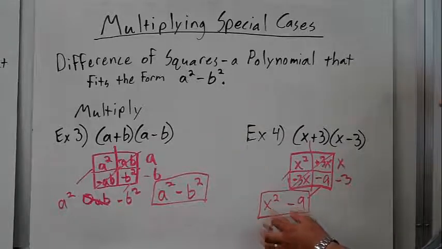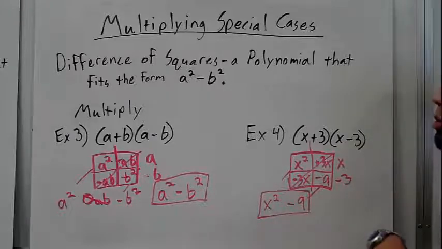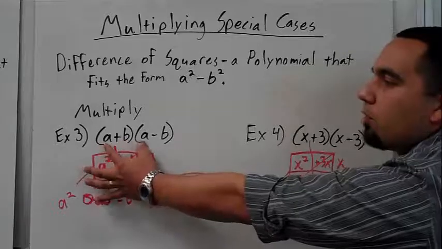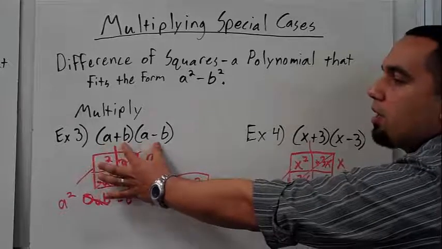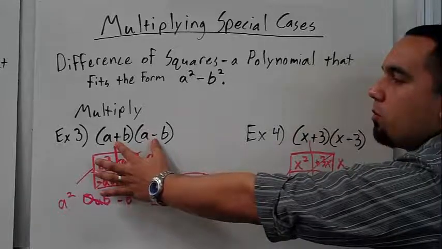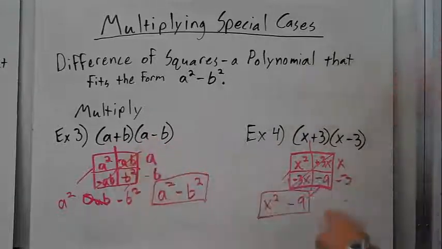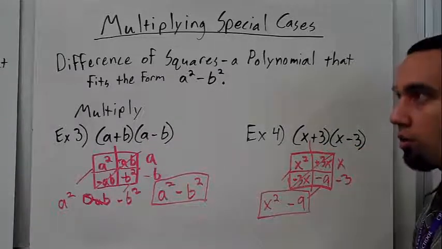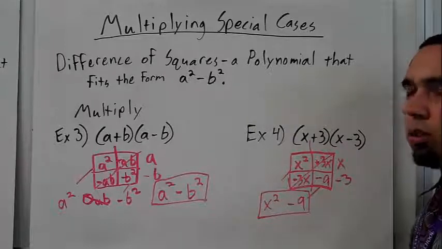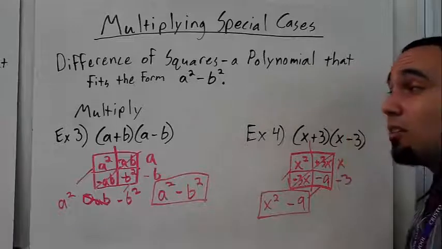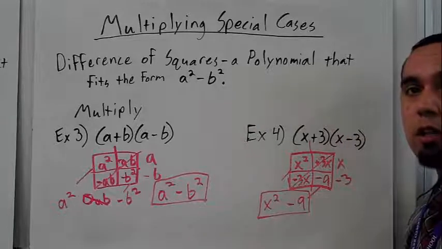So again, whenever you see the difference of squares, your answer will always be just 2 terms, as opposed to the 3 which we're used to getting with every other type of multiplication that we've been doing with binomials. And again, it'll always fit the form where the first terms and the last terms are exactly the same, except you'll have one that's positive and one that's negative. So a plus b, a minus b. X plus 3, x minus 3. Again, remember these terms that I've been using, perfect square trinomial, difference of squares. They're going to come back to haunt us, and I'm going to expect you to know how to use them when we're talking in class.